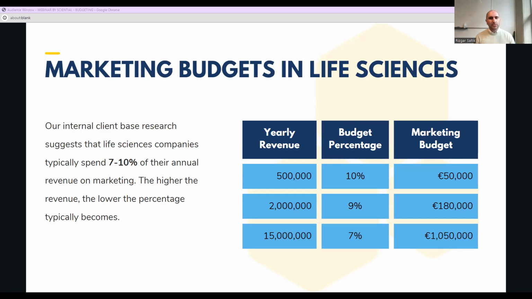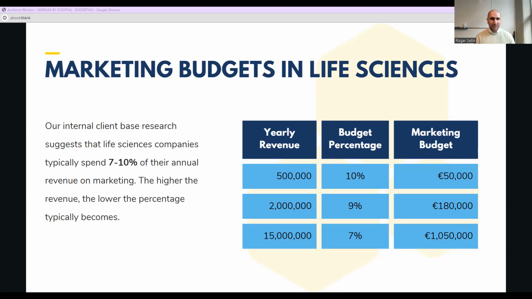This range differs a bit because you can imagine that these large companies visit the same events as you. They use the same channels. But the bigger you get, of course, proportionally, the costs get smaller, and the business gets more efficient.